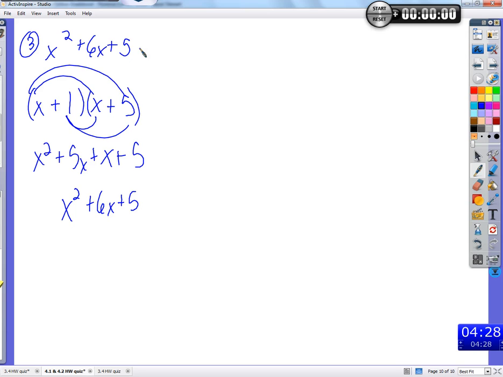Who feels comfortable going from here to there, factoring it out? If they're all that easy, then yeah. Okay, so what does that process look like? How are you going to factor that out? Here, I'll give you another one, so you try it and see how it goes. Okay, x squared plus 7x plus 10.